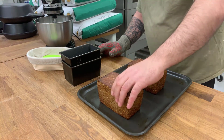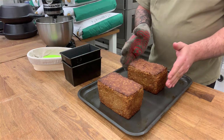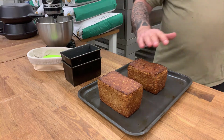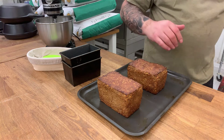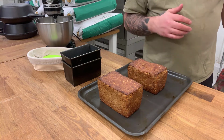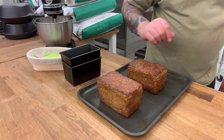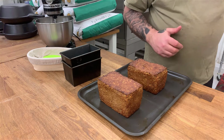And as you can see, they are still a little bit soft, and you need to let it cool until next day before you slice it, or it will stick to your knife, and actually it tastes better the next day. So be patient and leave them to cool off completely, preferably to the next day.